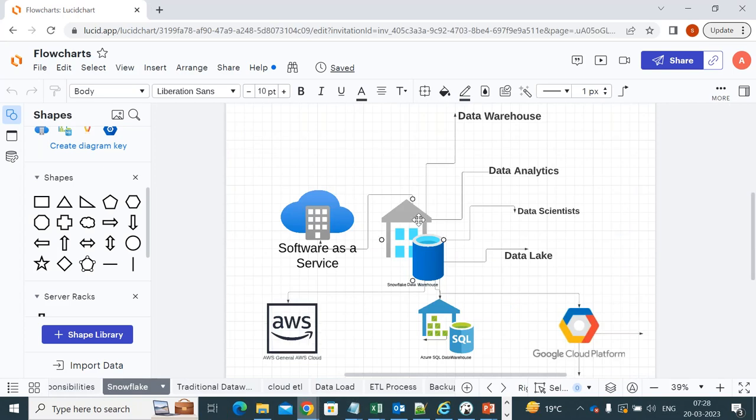If you want to load the data into Snowflake from different sources using an ETL tool, you can use an ETL tool, or else you can load the data from the cloud provider into Snowflake. So this is a high-level discussion of what Snowflake is, and the difference between the cloud data warehouse and the on-prem data warehouse. Any doubts here, guys?